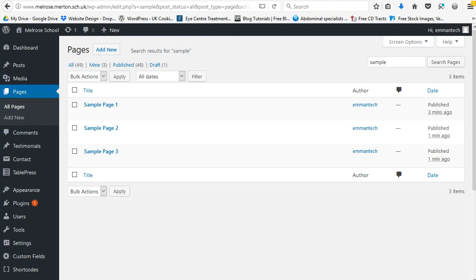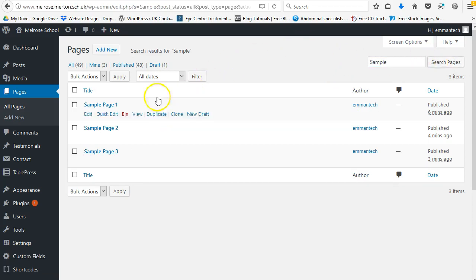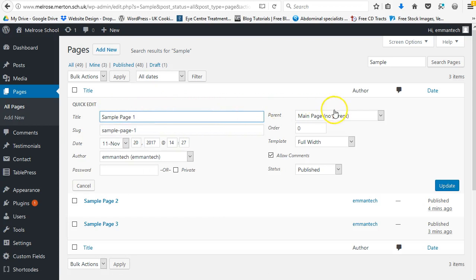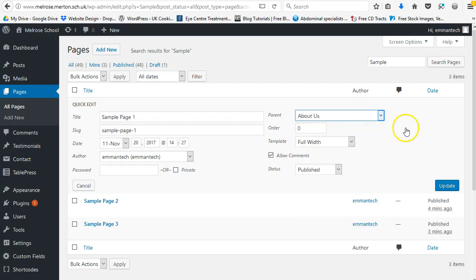So here's how we do it. Okay, we go back to all pages. Okay, we have listed here. And because my pages are called sample page, I'm just going to do a search in the top section here so that I can see everything called sample pages listed here. And there's also something I can do once I can see them listed in this way. I can click on quick edit, parent. Who's going to be the parent of this page? So I will select, and then I'll say, aha, I want the About Us page to be the parent. And if I'm happy, I'll click on update.